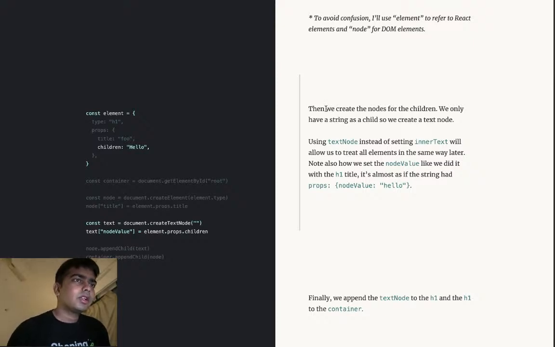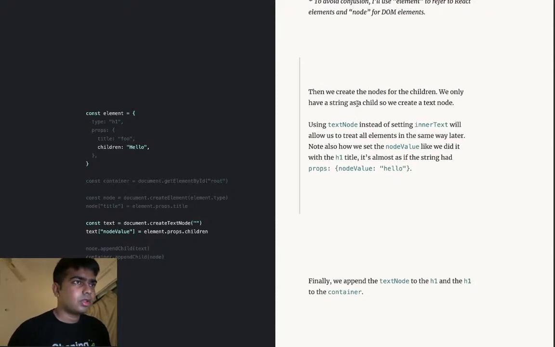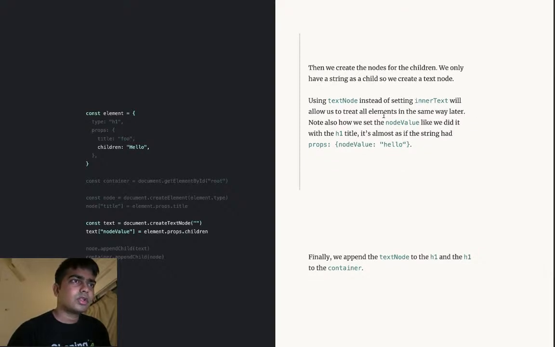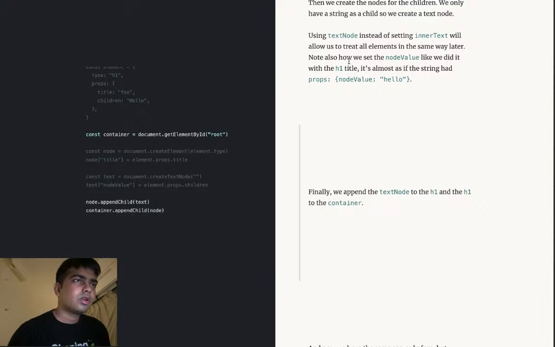Then we create the nodes for the children. We only have a string as a child, so we create a text node. Using a text node instead of setting innerText will allow us to treat all elements in the same way later. Note also how we set the nodeValue like we did with the h1 title.